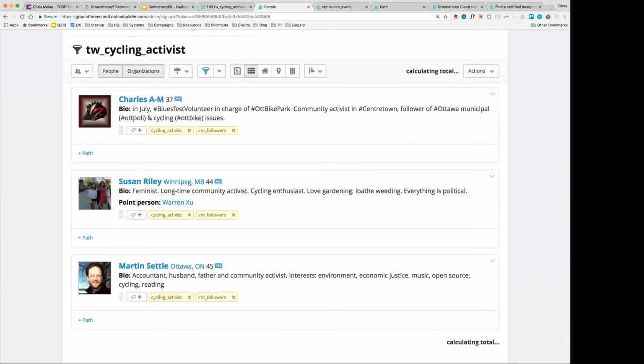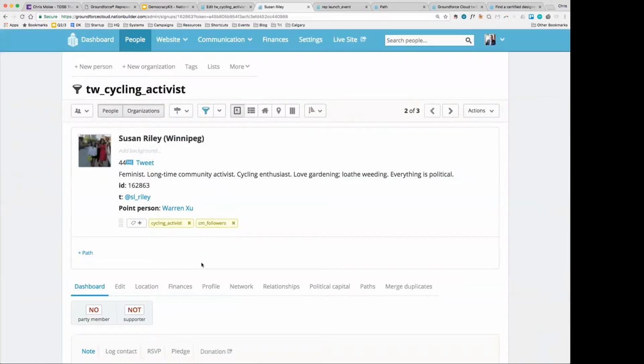And just to chime in there, Tyler, you can see that I saved it. And as soon as we saved that filter, all of those contacts, the 3, were tagged cycling activists. So as Tyler was saying, if another person, say, follows or is imported from one of the Twitter accounts that meets those criteria, they would also get that tag. Yep. And likewise, let's say Susan here takes activist out of her Twitter bio, it'll automatically remove the tag from her.